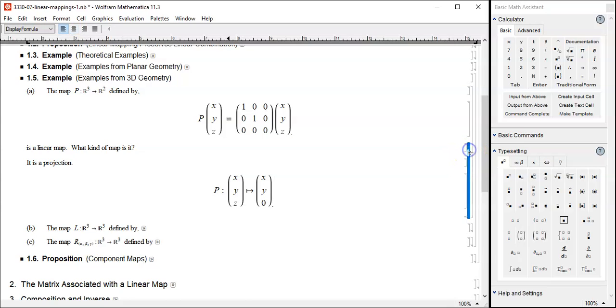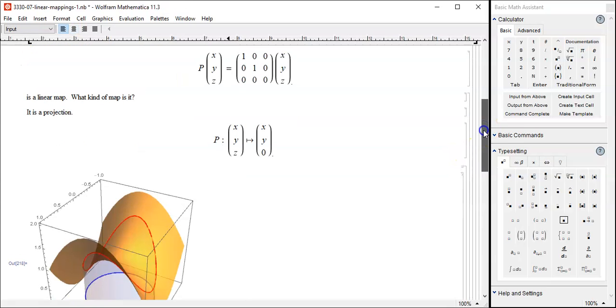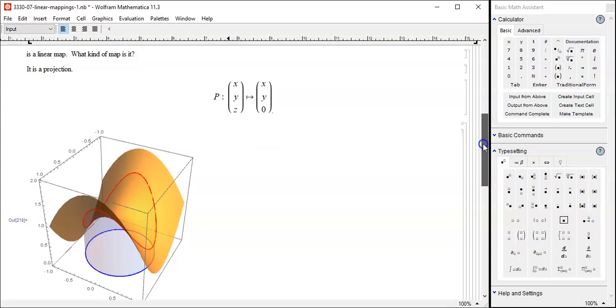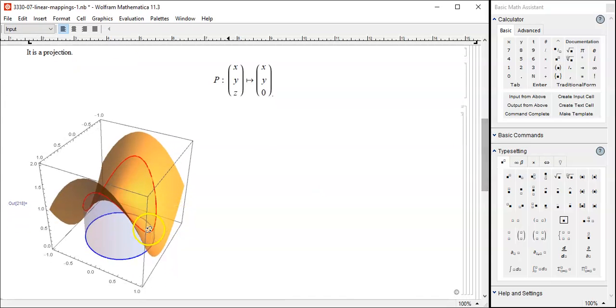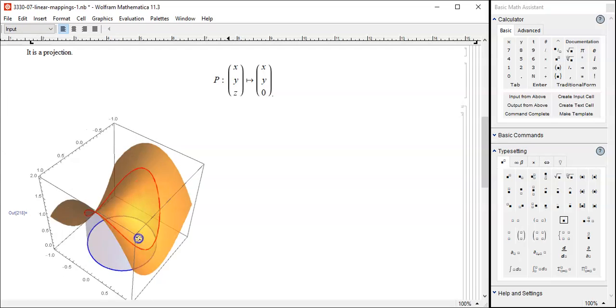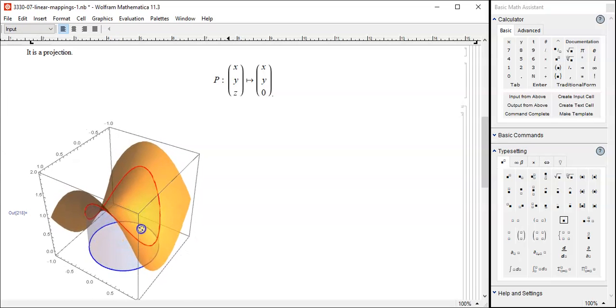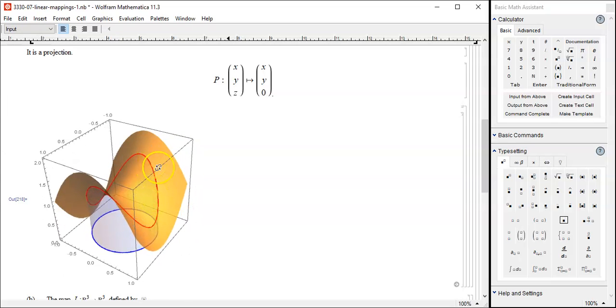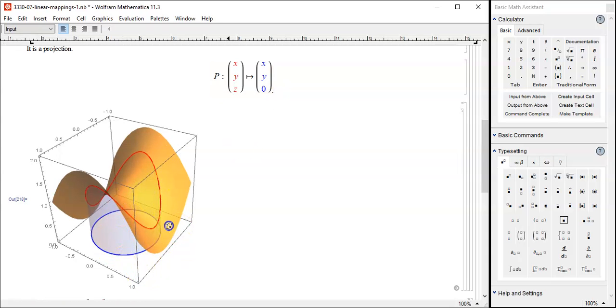I stopped recording and created a graph. I hope this will help. It's a 3D graph. And XYZ, let's suppose we have this red curve in 3D space. And this map P is basically eliminating the Z coordinate down to 0. So this red is going down to blue. And that's the visualization there.